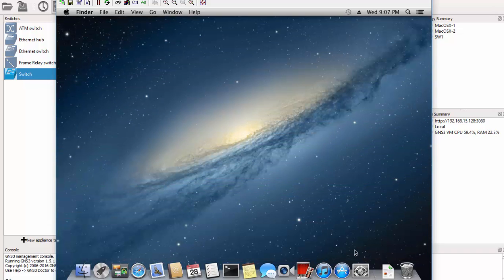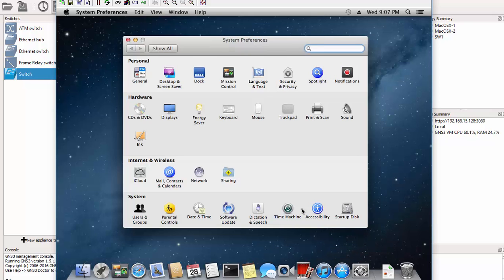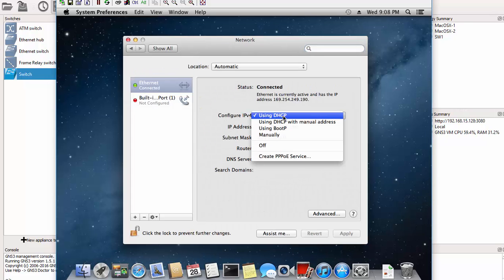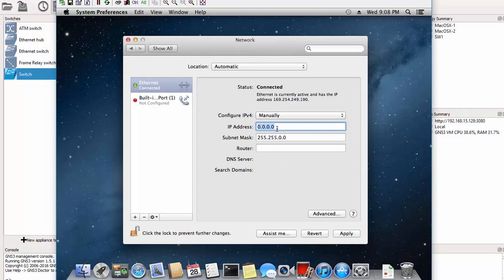So back on the first appliance, I'd like to assign an IP address. So I'll go to settings, network, and change from DHCP to manual. And let me assign an IP of 10.10.10.2. And I'd like to use a default route of 10.10.10.1. In this topology, I don't need the default route, I've just assigned it. But it's not necessary. Click apply and click back.